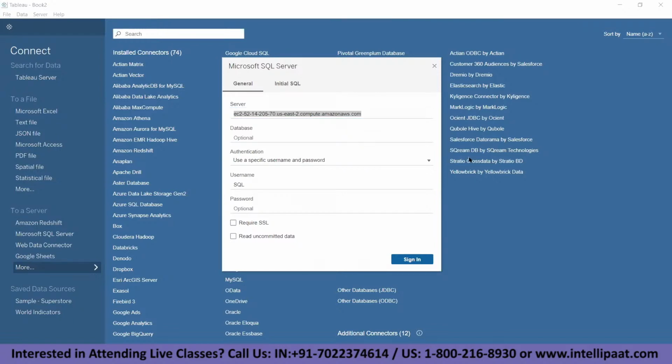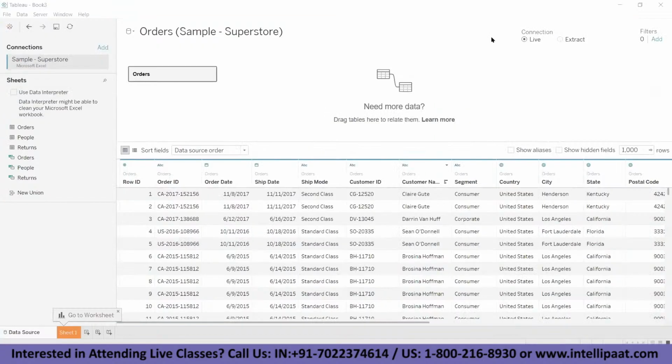But this is not possible with Tableau Public because databases from servers or clouds cannot be connected with Tableau Public. So that is about these two modes. And you have two modes of connecting data only in Tableau Desktop. When it comes to Tableau Public, by default, it's only an extract mode of connection with which data can be connected with Tableau Public. So we'll come back to it very soon.